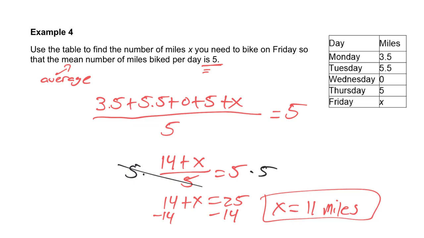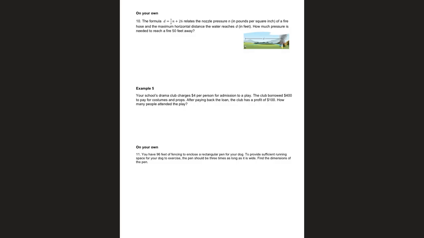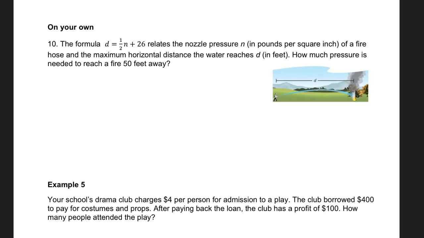Let's go ahead and go to the next page here, or last page. There's an on your own here about a formula and the nozzle pressure of a fire hose. So they give you some information. I want to see if you can put in that information, and don't forget your units at the end. So when I tell you to, go ahead and pause this video and then unpause it, and I will go over the entire problem with you, not just the answer. So go ahead and pause it in 3, 2, 1, go.